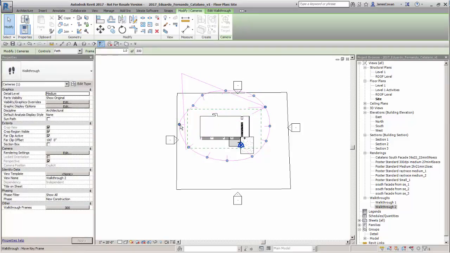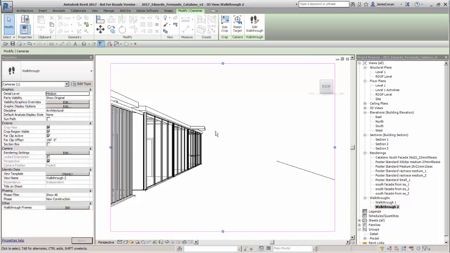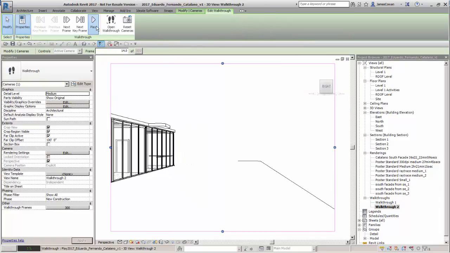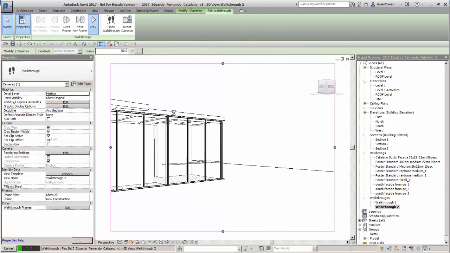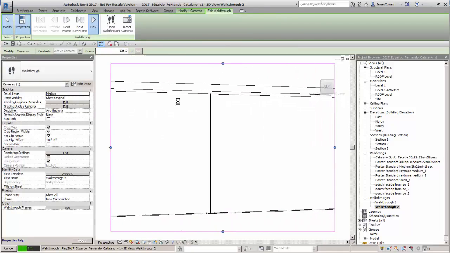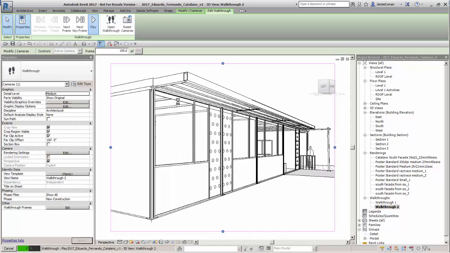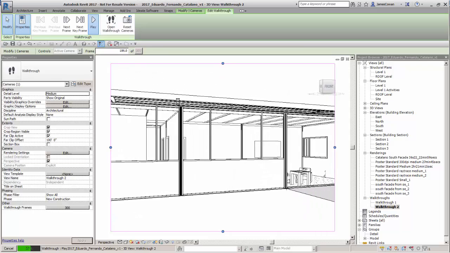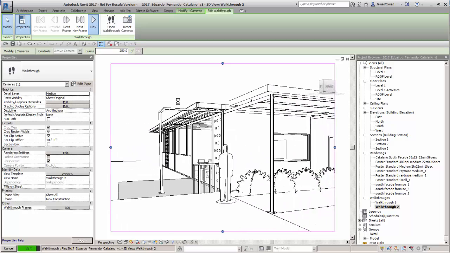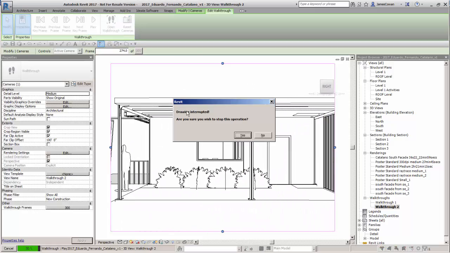Okay, then if I go to the actual camera view, so if I go to the walkthrough, so I'm seeing it, I can say edit and play. So what I'm seeing is, keep looking towards that corner, then turn and look back towards the middle of the building. And then the rest of them are looking towards the middle of the building. Now I can hit escape to get out.